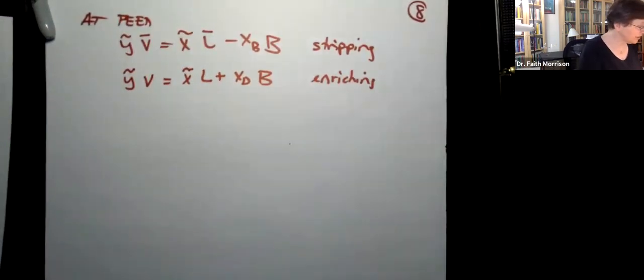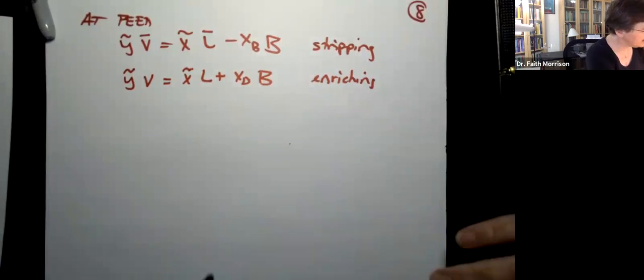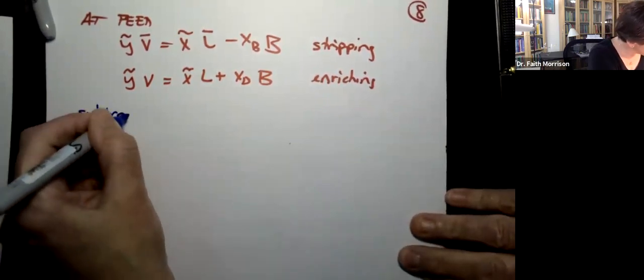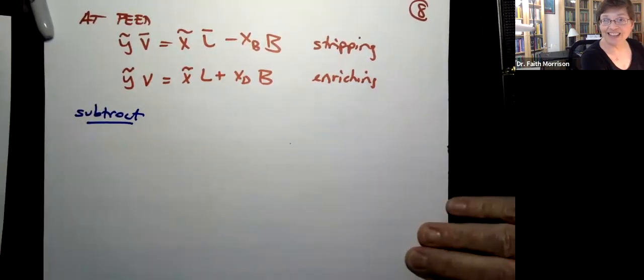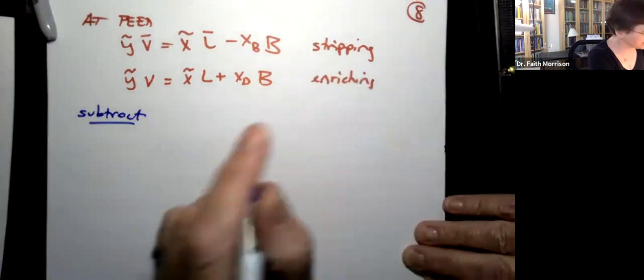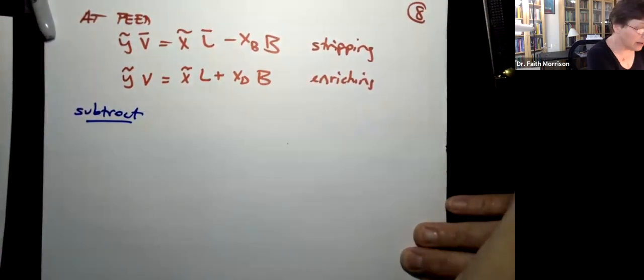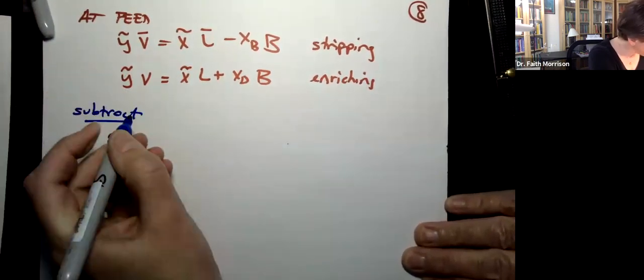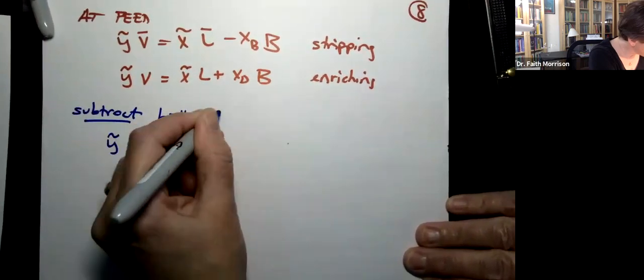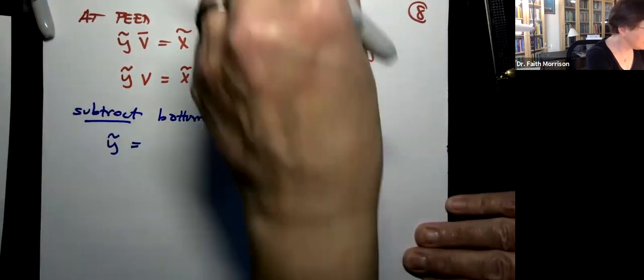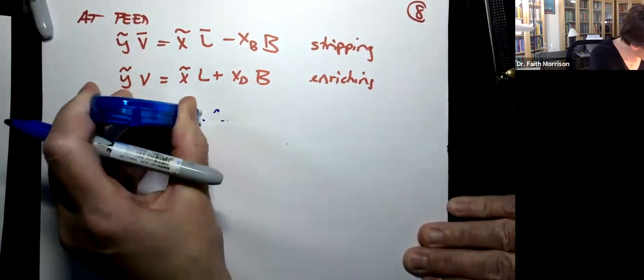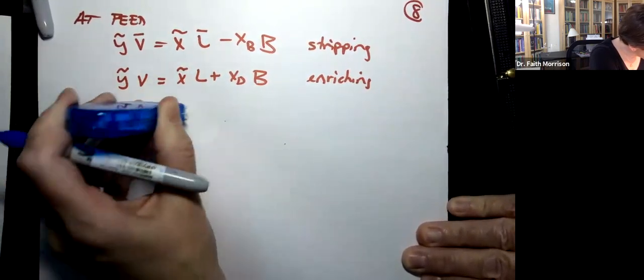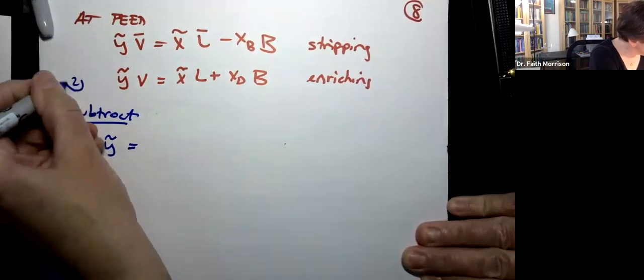And this is the version that's going to lead to the McCabe-Thiele. I'm going to subtract them. So there's no magic, even though I kind of had a little skip up there with the algebra, but these are just the mass balances for the upper section and the lower section. So now back to the subtraction. So we get y tilde equals, we're going to subtract the bottom from the top. I'm going to subtract 2 from 1.